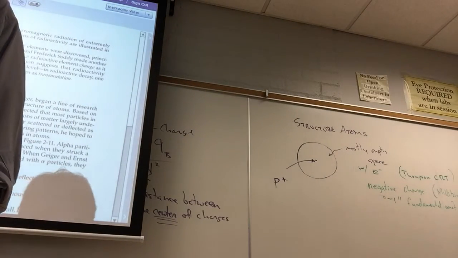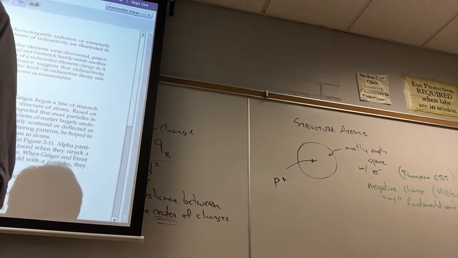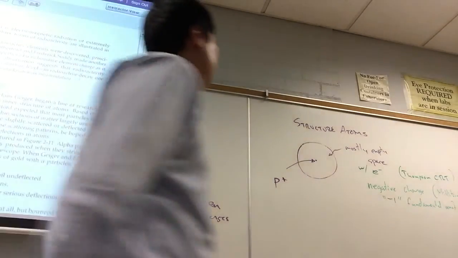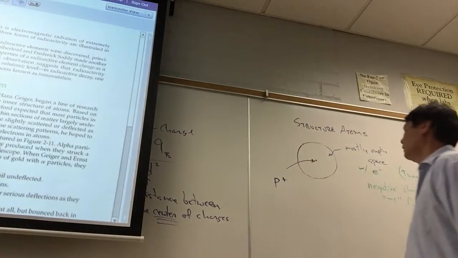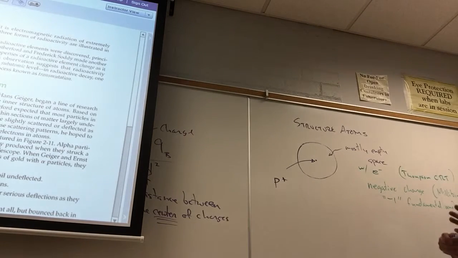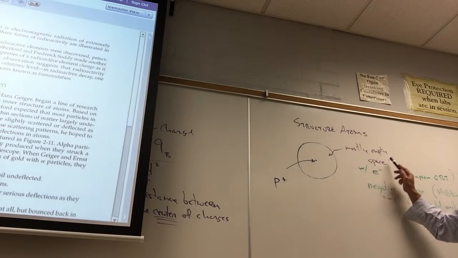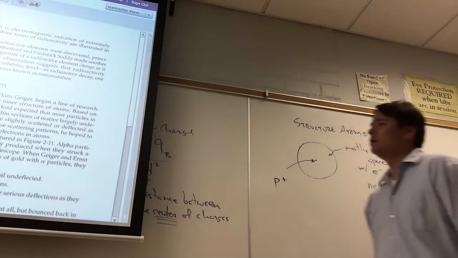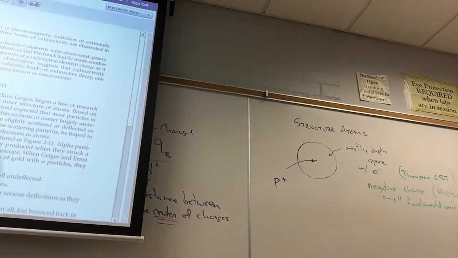It turns out that there is an underlying theory to chemistry. What is the underlying theory? Is it atomic theory, to help us understand this? We'll talk about it pretty soon. But anyway, this is mostly empty space, with electrons and protons in the center there. How do we know this?